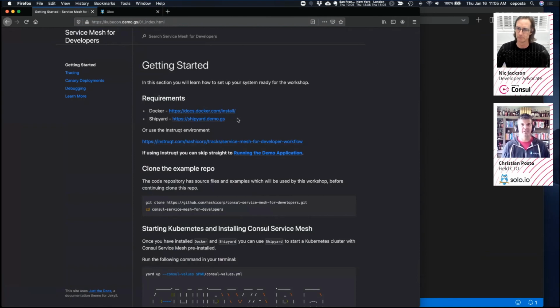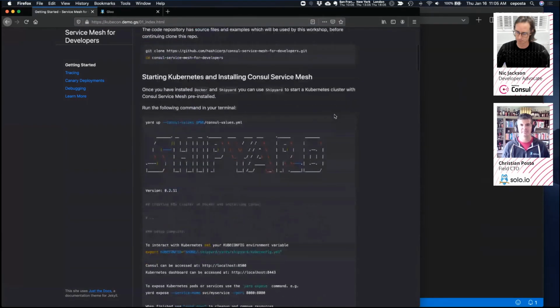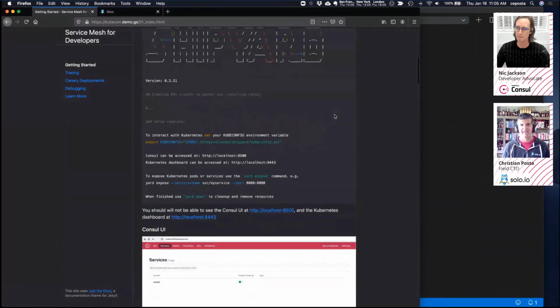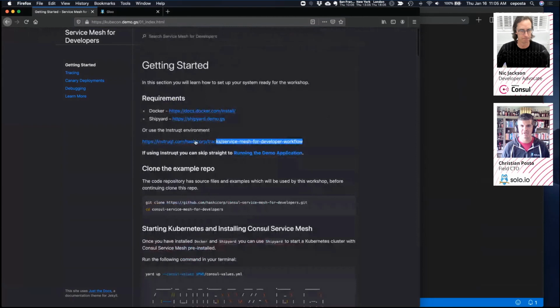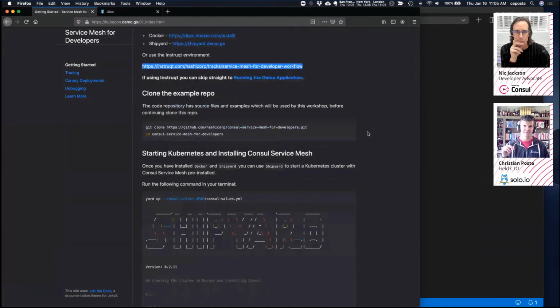Now, if you look at this is the material, and last episode we started to walk through some of the setup using the fantastic tools that you've built, Nick, the Shipyard tools, to help package everything nice and neatly. There's also at the very top the Instruqt environment. So if you click on that link, it'll take you to a fully built environment that runs just through your web browser. You don't need any extra tools or anything. The Shipyard tool you run on your laptop and uses Docker for Desktop, or any Docker daemon really.